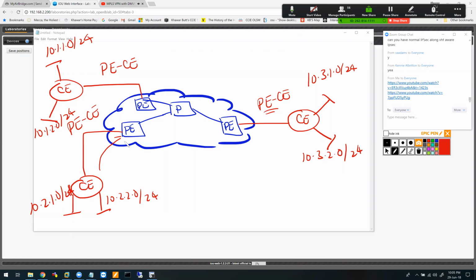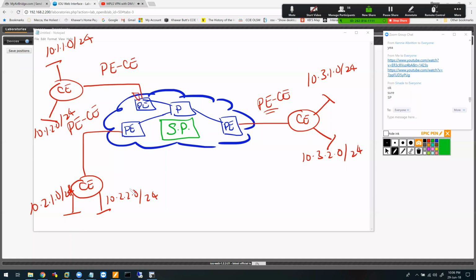actually letting the service provider know what your routes are. So he will propagate those routes to whom? To the other PE sites. And the PE sites will send it to the other sites belonging to the same customer. So you would get your routing exchange with your provider, and the provider then in turn will send it to your site routers. Everybody okay with that? But what you've done is you have exposed your internal topology, internal routes to whom? To the service provider. You get my point? Now, in some cases, you don't want to do that.